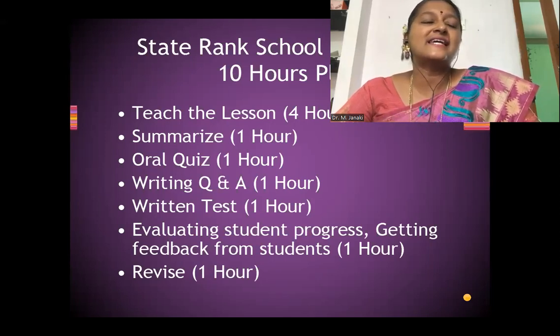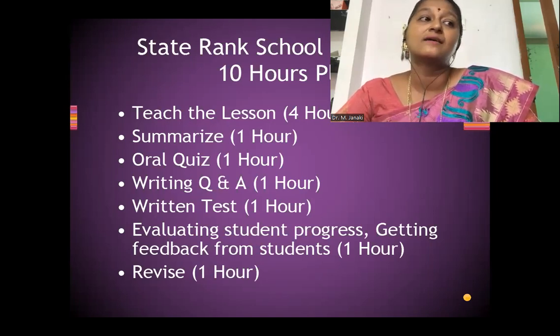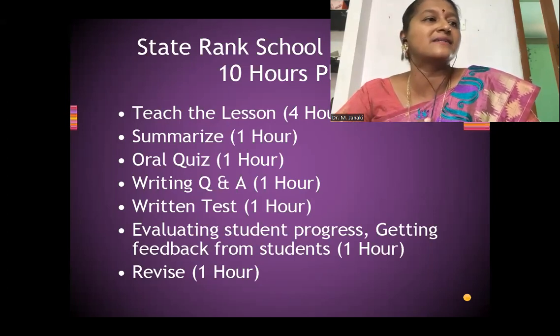Then the second thing is summarizing for 1 hour. 4 hours we have taught the lesson. Then 1 hour we take for summarizing what we have covered, the entire unit. Then oral quiz, 1 hour. We have to ask the questions to the students, and they should be able to answer. Then the next 1 hour is writing questions and answers. Actually, I worked there for +1 and +2. It is not at all necessary to write all the questions and answers on the board. We can just mark them, and they will write in the notebook.